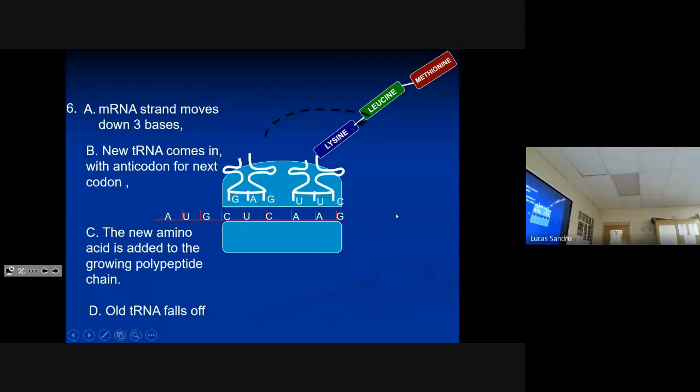So your homework that I just gave you is a series of versions of the code with one aspect of the code filled in. Some of them have the DNA and you got to get to the mRNA, tRNA, and amino acids. Some of them give you the mRNA and you got to work backwards and forwards. It's just practice using the code.